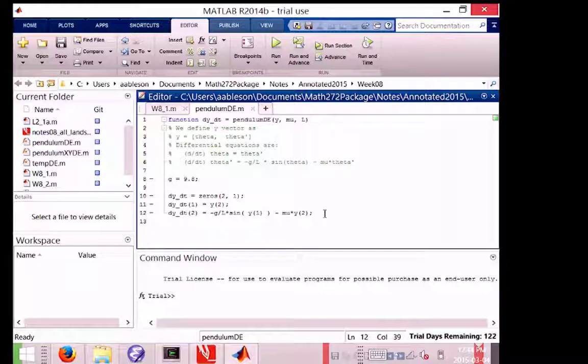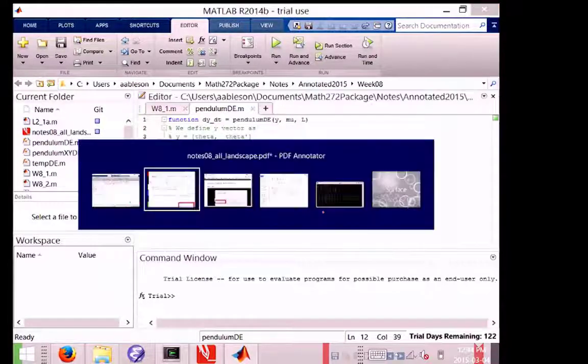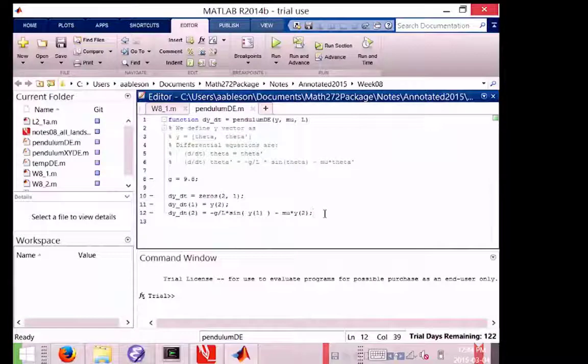We do not do anything. We just say, here's the rule. It has to be in this new multivariate form with single derivatives, but otherwise we just take what's on the page and convert it to MATLAB. That's it. And the idea is that anybody could come along now and give us our current y. Remember what y is going to be: it's got our current angle and angular velocity. They can hand us that, the friction coefficient and the size of the pendulum, and we can calculate at any point then the velocity or the rates of change of y1 and y2, which is the rates of change of our position and velocity. That's what we get out of this.